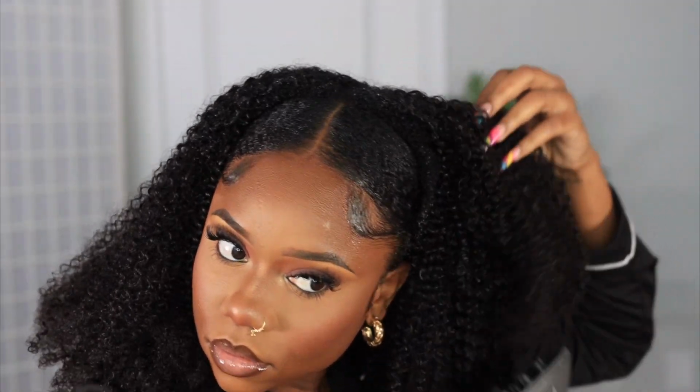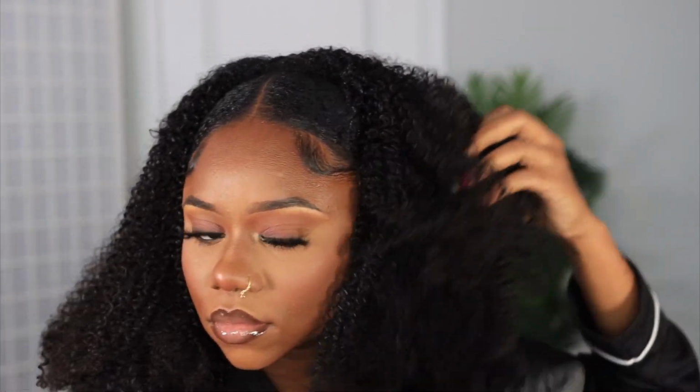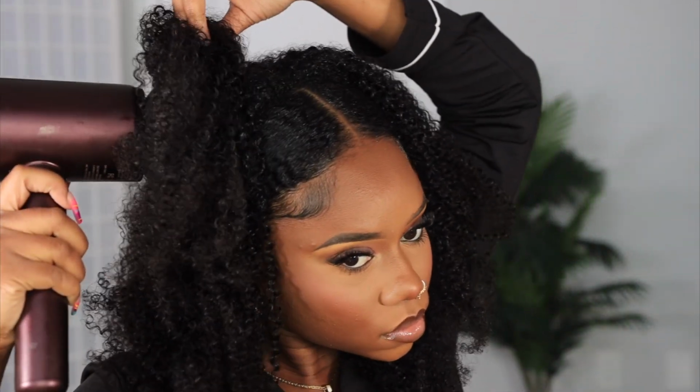And then once that's done, I'm gonna go in with my diffuser to help the drying process and also to add some volume to the hair. I don't want it to be laying flat. I needed it to be full. So we're just gonna use the diffuser until we're satisfied with the volume.